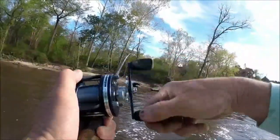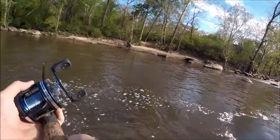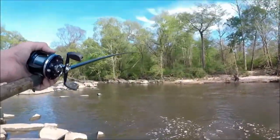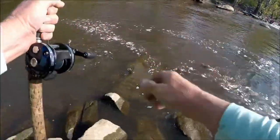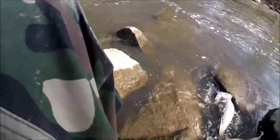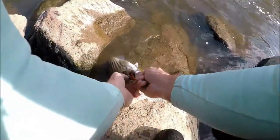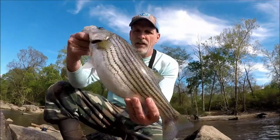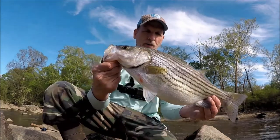Fish on, guys. Fish on. Good one. Come to daddy. That's a fat one. Come on, quickly. You gotta be careful, he hooks. Gotta be careful. Nice old fat striper. She's getting ready to spawn — see that fat belly. It's kind of like the one Aki caught. We'll get her back in the water, get her released.